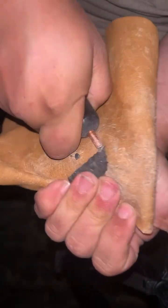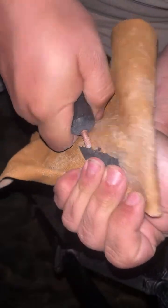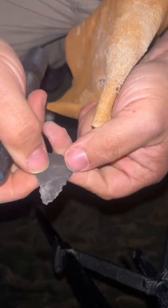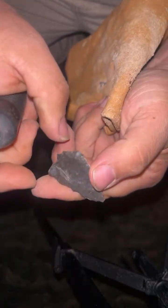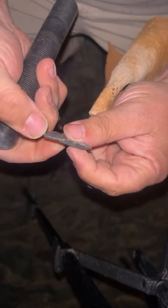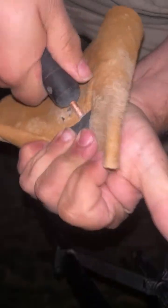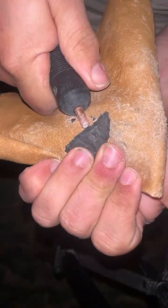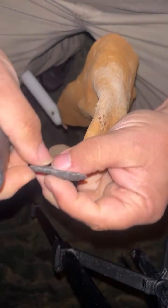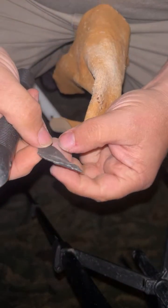Testing the durability of this stuff. And also, I believe it's in my rabbit hunt video. Slowly getting the curve out. It's being a pain. Getting there.